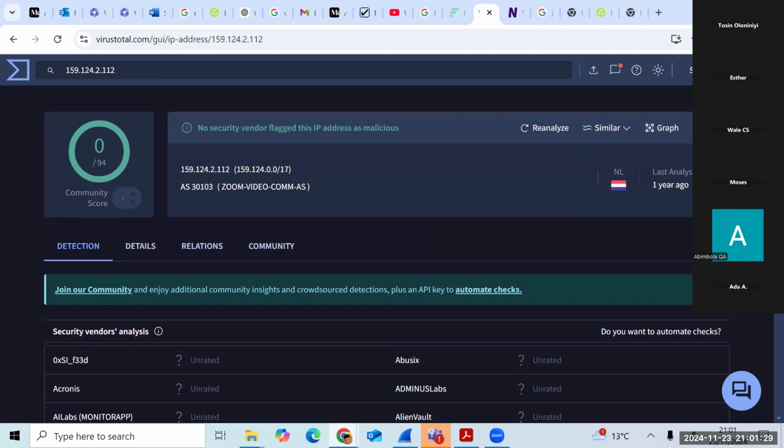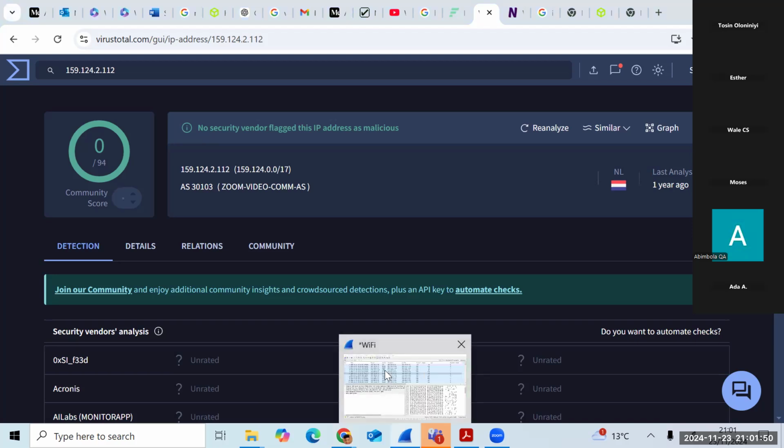Do you remember I connected to Zoom before I joined the meeting? So the IP address is Zoom, and obviously, no one has flagged it as being malicious. You understand? So some packets can be as innocent as possible, but it doesn't mean there won't be other packets that are malicious.